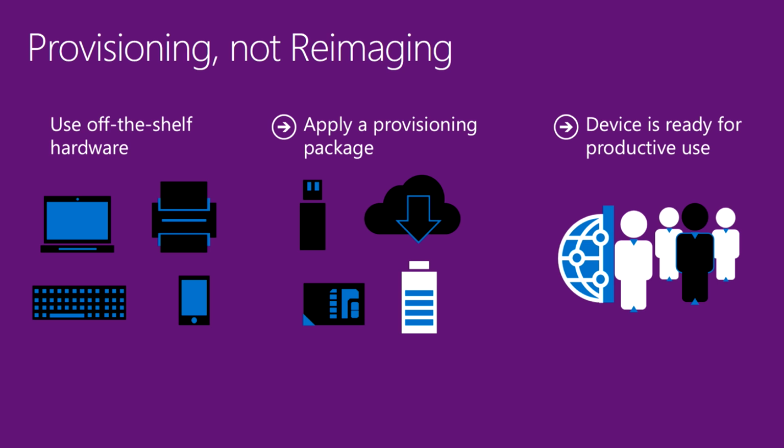What we then do is we get the end user to execute the PPKG file, which configures the machine the way it needs to be configured. The PPKG file can be encrypted with a password, and it can be signed as well to ensure that the proper user is using it, who knows the password, and the thing is digitally signed so we know it's not dodgy. And what that will do is configure the machine the way it should be, reboot the machine, sometimes twice, and then the machine is ready to go.